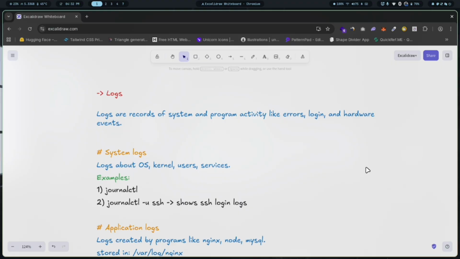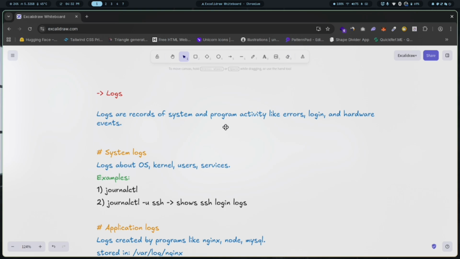In Linux operating system, logs are very important. Whatever happens on servers, we can know with the help of logs. Logs are records of system and program activity like errors, logins, and hardware events.